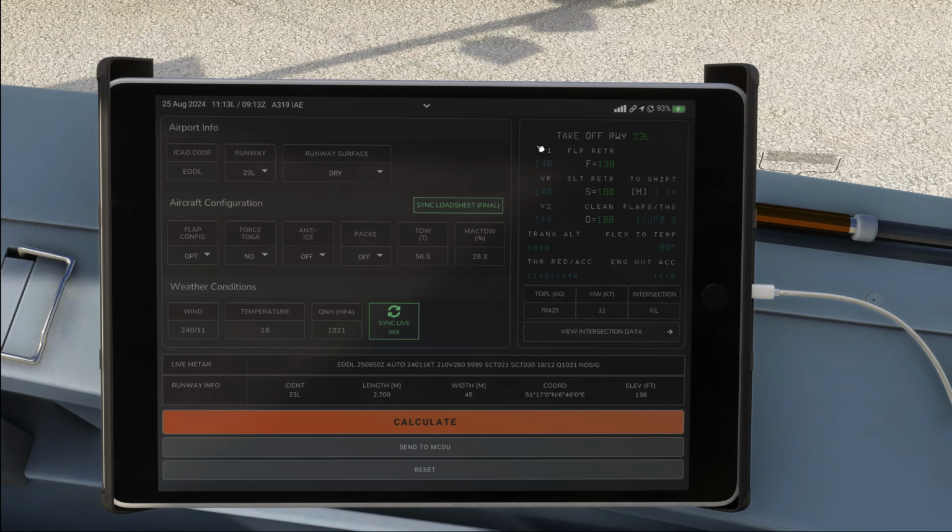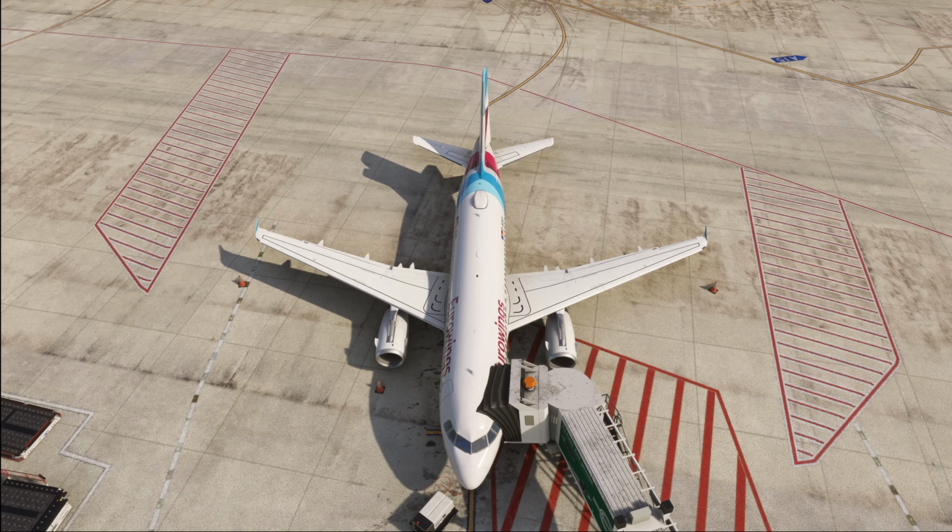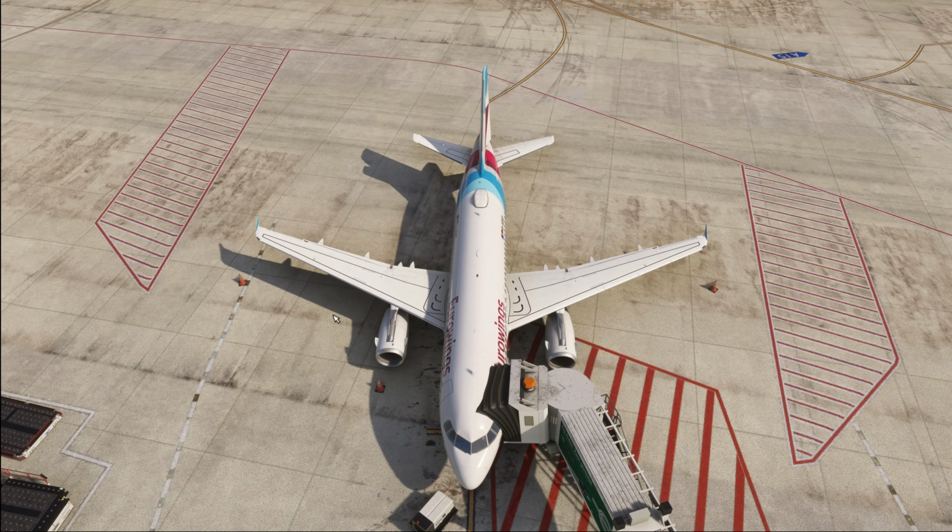So V1 is the speed after which the takeoff must no longer be aborted unless the ability of the aircraft to fly is in doubt. So let's say if you lose a wing due to a collision, then obviously you are going to reject the takeoff. Now, in order to be able to continue the takeoff, V1 needs to meet certain criteria. If we have a look at the airplane from the outside, then we can explain this rather nicely. Let's say an engine fails on takeoff. We are going to lose engine number one over here.